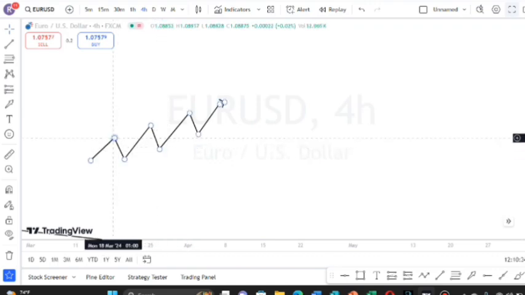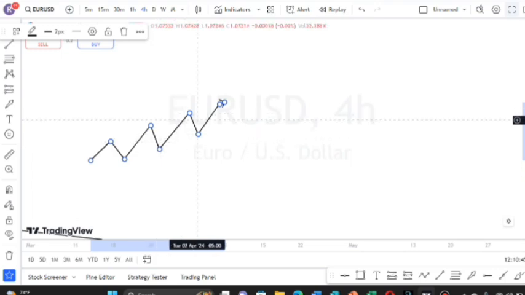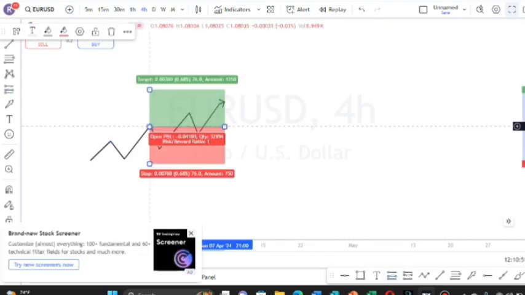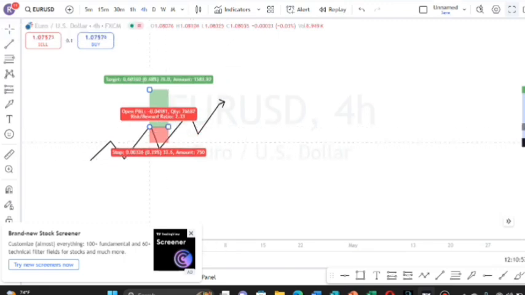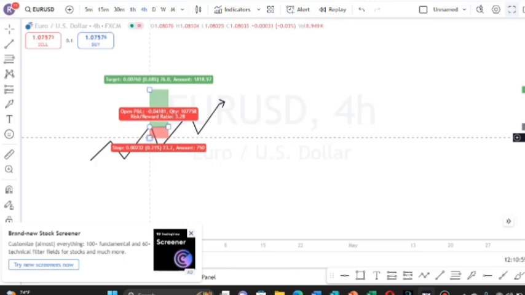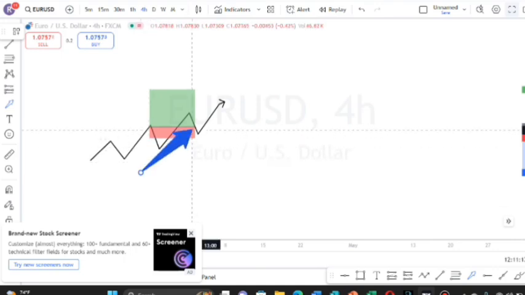We can't buy at this higher high. You can't buy the market at a higher high point, since we can easily be taken out with our stop loss. Our stop loss could easily be triggered before our take profit. For example, if you take your buy position at this higher high, you will put your stop loss just below this higher high, which is eventually wrong. In this case, you can see your stop loss will be hit. Let me show you. Your stop loss will be hit from here before hitting your take profit.